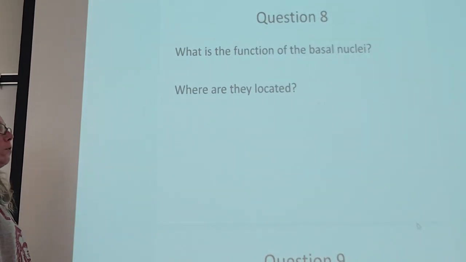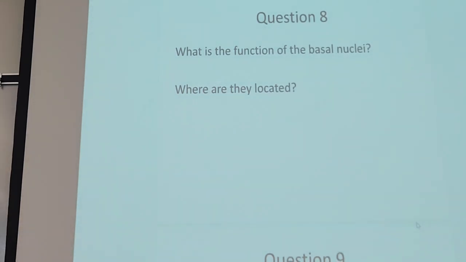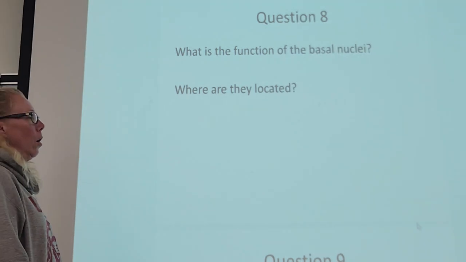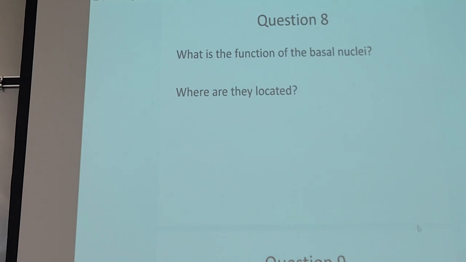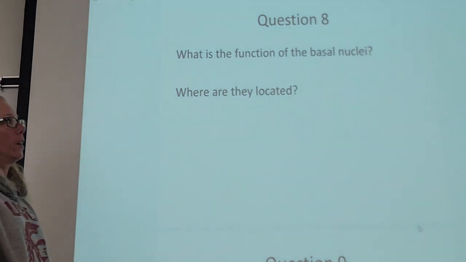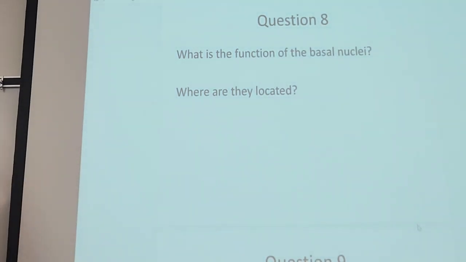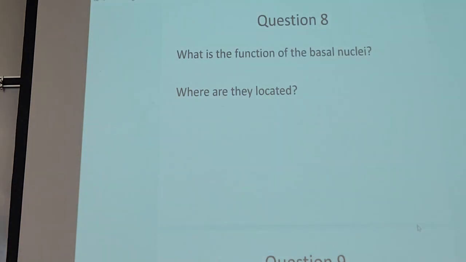Okay, what is the function of the basal nuclei? Well, how do we define nuclei in the CNS? It's a collection of cell bodies in the CNS, right? Where are they located? They're located in clusters of gray matter in the CNS. So what's the function of these basal or gray nuclei then? Analysis. Yeah, so again, communication, integration, analysis, just another part in the brain where that can occur.